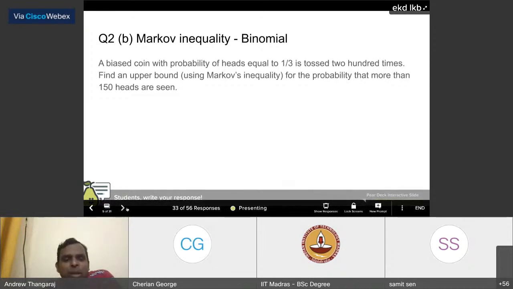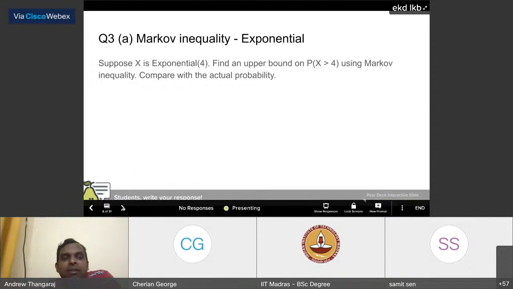This is a straightforward application. So I hope you appreciate this inequality. See, if you have to find the actual value of this probability, you have to add up a lot of binomial terms. Of course, today's computers may give you an answer very quickly, but there were days when there were no computers. So how do you get a sense of how big that value is? So these kinds of inequalities come to help you. Okay. So I'll show you more cases which are interesting as we go along.